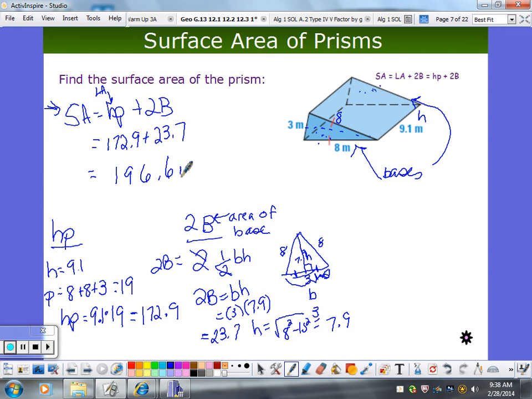What kind of units do we have in surface area? That's a good question. They're meters. What kind of meters? Square meters. Now, why are they square meters? I'm taking areas and I'm adding them. Surface area is area. It's the area of all these faces. So it's going to be square meters just like any other area. So get your units right. And that's it. Now the key to these, they can get confusing pretty quickly. So try and be as organized as you know how.